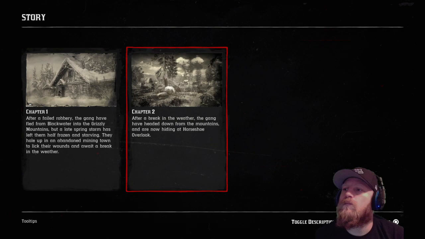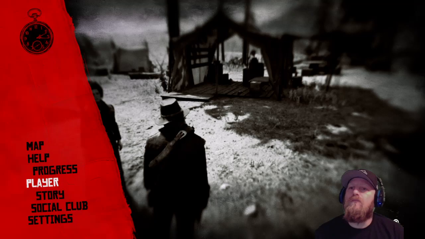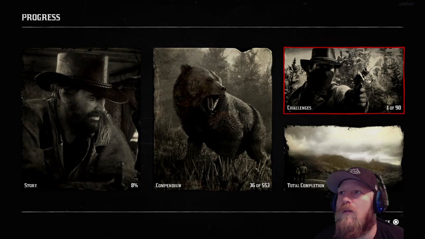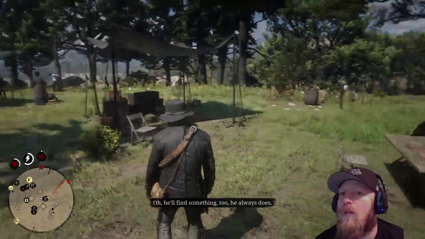Trying to find that log that I was in. I found a log that tells you everything in the game just a second ago. I don't remember where it was. Player, maybe? It's gotta be in progress. Something I'm not seeing here. Nope. Total completion, challenges, story. He's an animal. I don't remember how I found that. Oh well. He'll find something too. He always does. That really sucks.